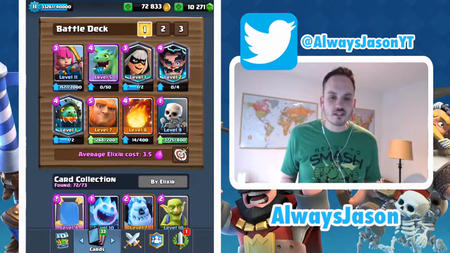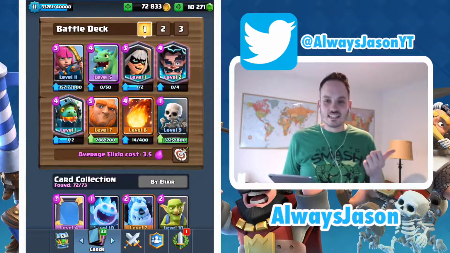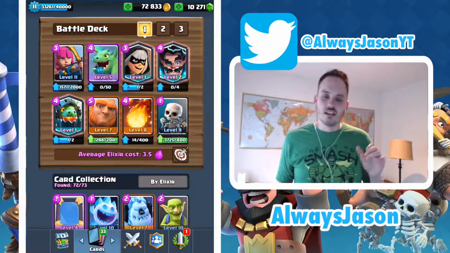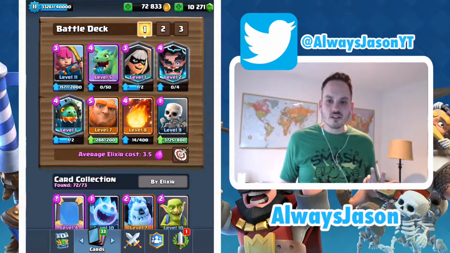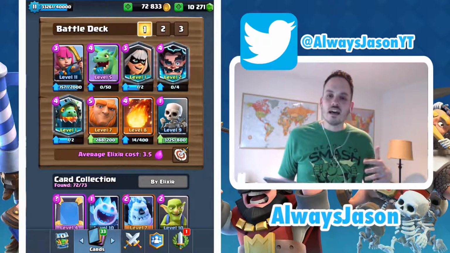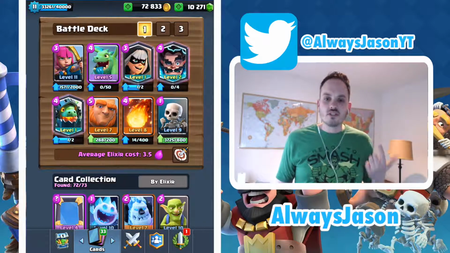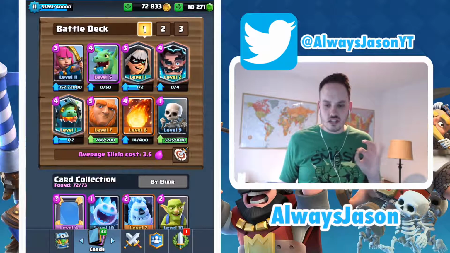It's kind of a variation of the one that my friend's actually been running. His name is Aaron. He has the Bandit, and he wanted to use that card. I usually don't use the Lava Hound, the Bandit, or the Giant, so I've been trying to learn those cards, learn how to play it, and I slightly modified this deck in order to have it work a little better. He originally had Zap instead of Electro Wizard, and a few other changes that I made.